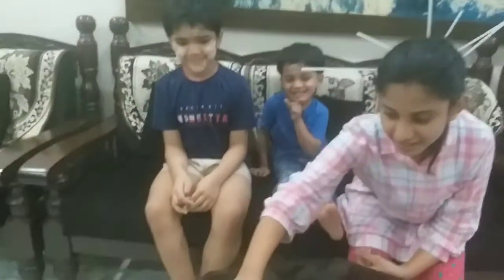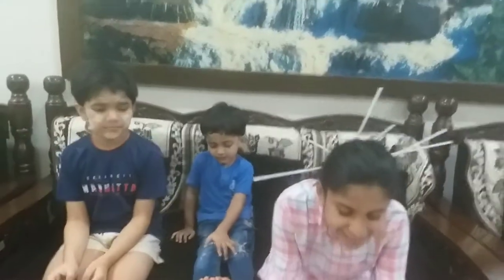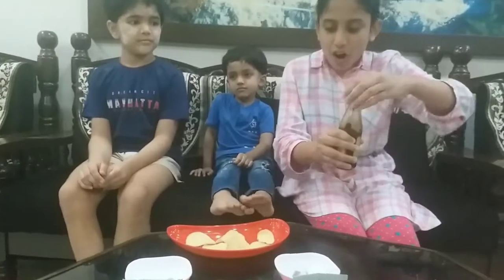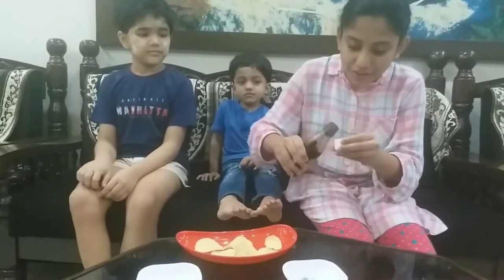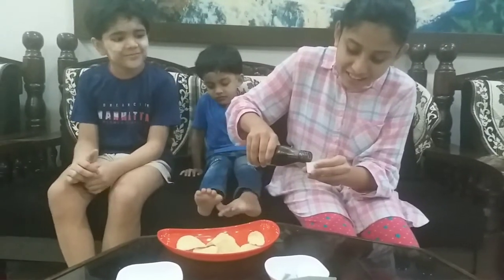I choose eat it. Okay. I hope it's something good. Okay. Chips plus soya sauce! Wow. But I don't know how the combination will be with soy sauce. So let's try it. Guys, here is the soya sauce, and let's pour one drop on the chip. Okay. I hope it's not too much.